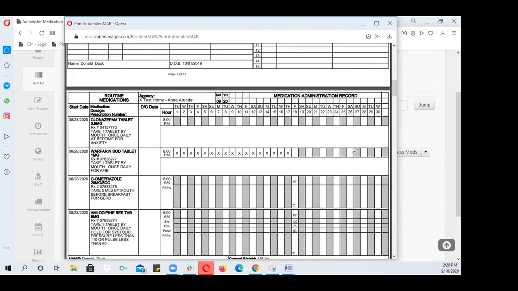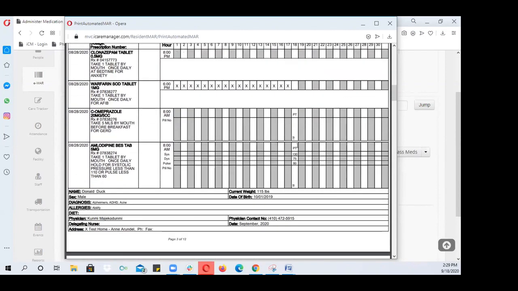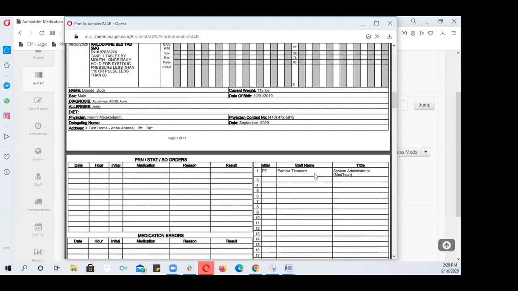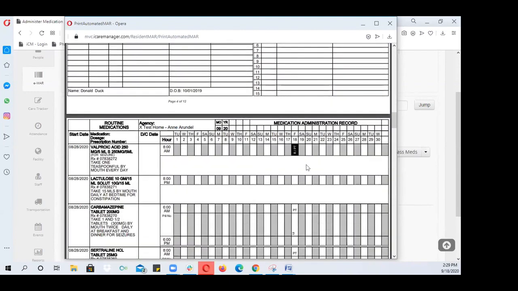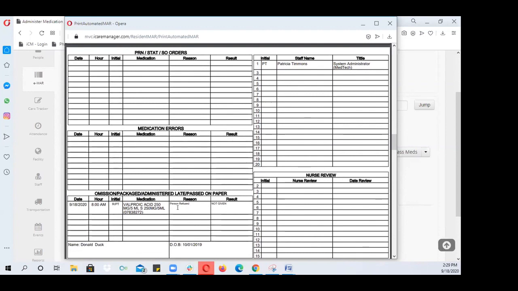Okay. So you can see when you come back down through here, here's one that had the vital signs. So it's putting the 130/75 with the pulse of 80 and then the pill number. So it's putting all of this information on here for you. Let's find, so here's that refusal for the valproic acid. If I scroll on the back here, person refused, not given. Whatever you chart in the system, it will appear in the correct spot on the back of this MAR.